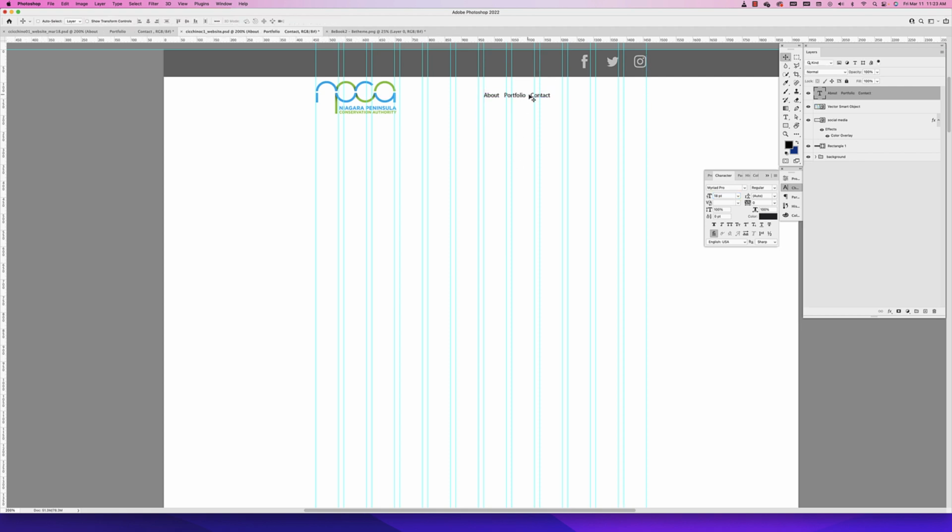But you know what, it is navigation, so maybe I want to make it a little bit bigger. Let's just try it out. I'm going to bring it up to, say, fill up that column structure right there, 1, 2, 3, 4, and I'll make it an even 30 point type. Great, that's my type there for my navigation.